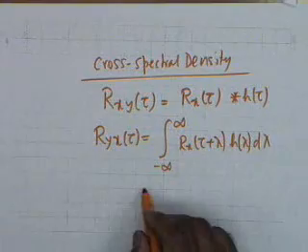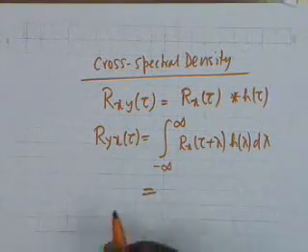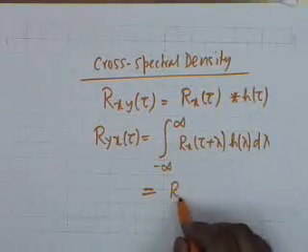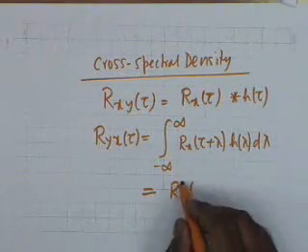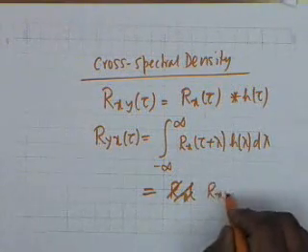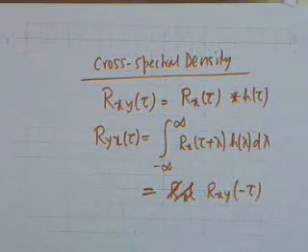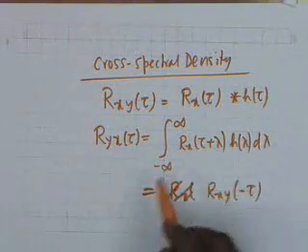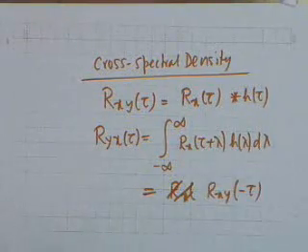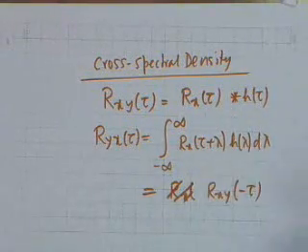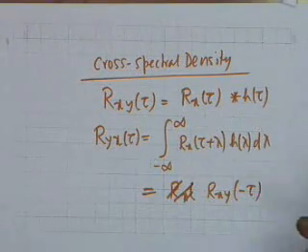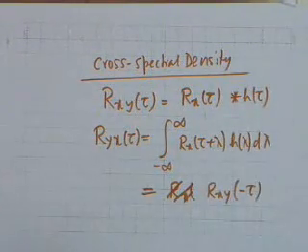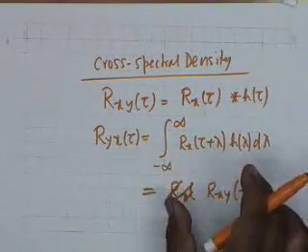There is something we can do though. I can write it in terms of Rxy, can't I? Can I or can I not? Minus tau, that is right. If I write this as minus tau, then it becomes lambda minus tau, and lambda minus tau obviously can be written as tau minus lambda also, and then it becomes a convolution.